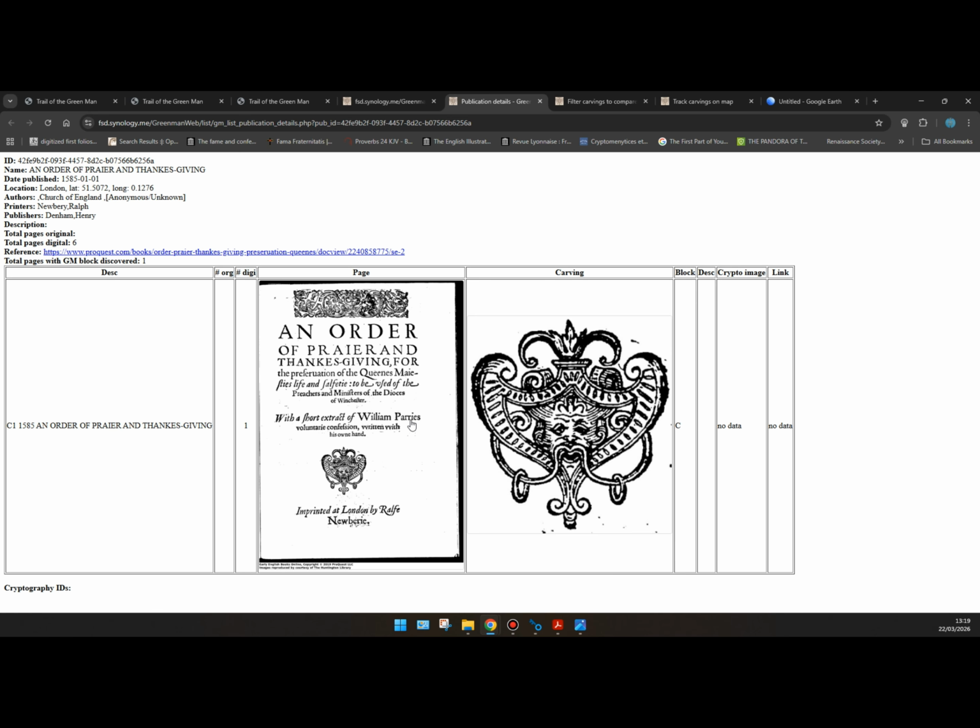It'll give us a description, another link to the full page, another link to the carving. Here we'll have the actual link to the website where you can get more information on this. But we have the location, the authors, the printers, the publishers, as much information as we can get for each one.